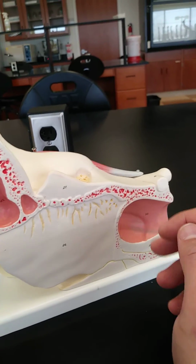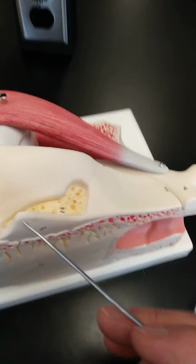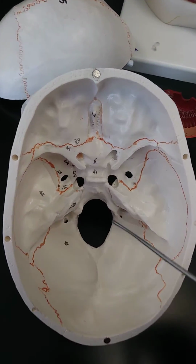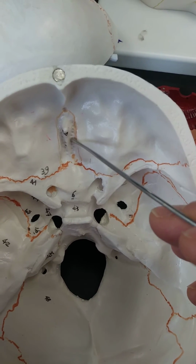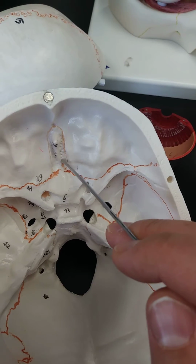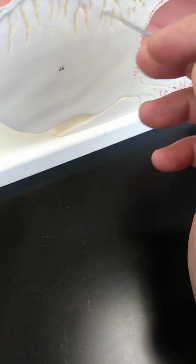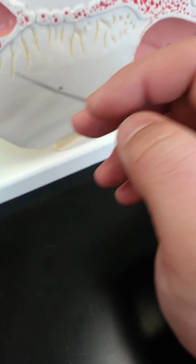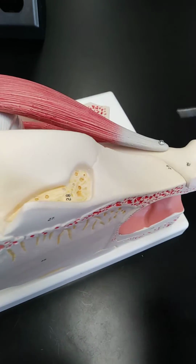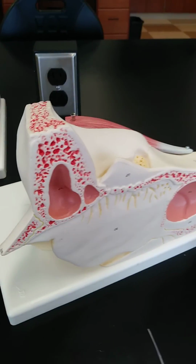This is the sphenoid sinus. This is the sphenoid bone. And we have something called the crista galli right there. And we have a fascia-like structure called the cribriform fascia. So again, this is the crista galli, the bony protrusion. And the spots right there are called the cribriform fascia, or cribriform plate. And those protrusions are where the nerves will be coming off from. It's called the olfactory nerves. I almost lost it for a second here. So those are the receptors that will be piercing through the bone into the fascia itself, and they will be passing along, and that's our sense of smell.